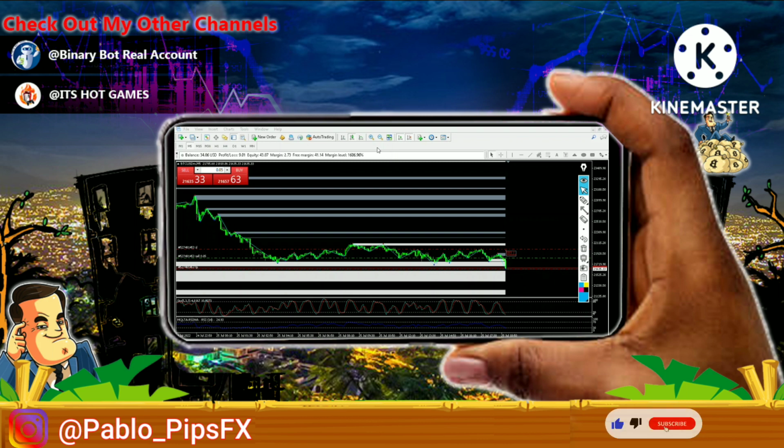If you can see on my screen here, I got my stochastic, and basically the stochastic, guys, shows you levels of overbought and oversold. It just shows you the appropriate times to enter the market, to maximize your profits, or to get a more accurate trade. Okay, below that is my RSI. Again, RSI shows you areas of overbought and oversold, just areas in the market where price is and what it might be looking to do in that area of the market. So multiple confluences that I use while trading the chart, along with higher time frame technical analysis. You put all these together, guys, and you get a really accurate trade.